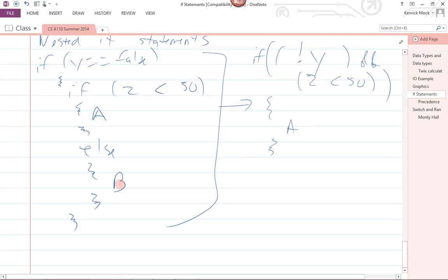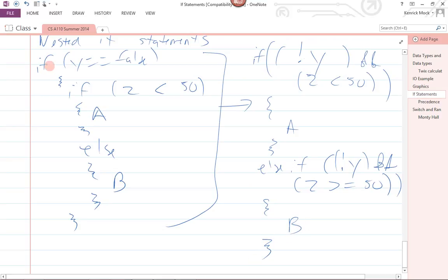And then, when would B happen? B would happen if Y was false, but Z was not less than 50. So then I could do an else if here: not Y and Z greater than or equal to 50, then B. And that'd be it.